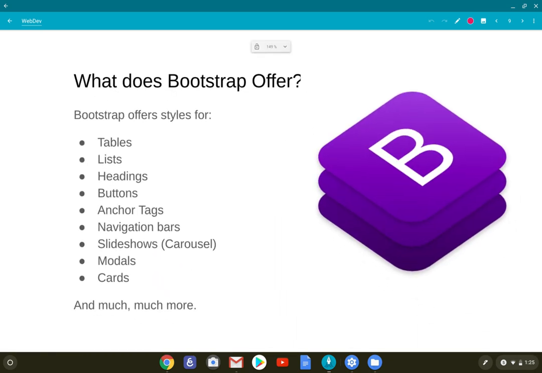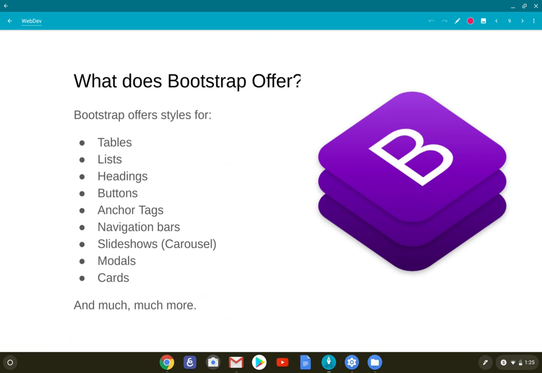Okay, let's talk about what the Bootstrap framework offers. It offers styles for tables, for lists, for headings, for buttons, anchor tags. It has styling for navigation bars that you've seen. So instead of just a plain old link with an underline, you can actually have a navigation bar. It has slideshows.